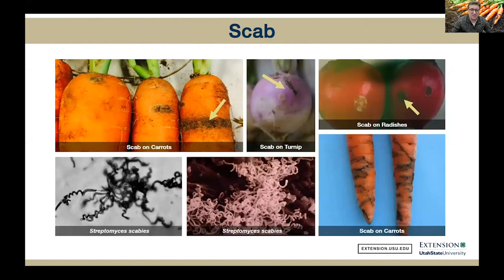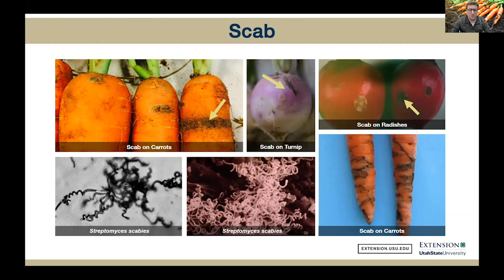So this next disease is called scab. And you might be familiar with scab on our potatoes. Scab is caused by, it's not a fungus, it's a bacterium, the bacterium Streptomyces scabies. This pathogen is present in the soil, again, where potato crops are predominantly, but other root crops such as beets, turnips, parsnips, radish, and carrots can be affected by scab. So you can see the photos I have with those symptoms displayed.